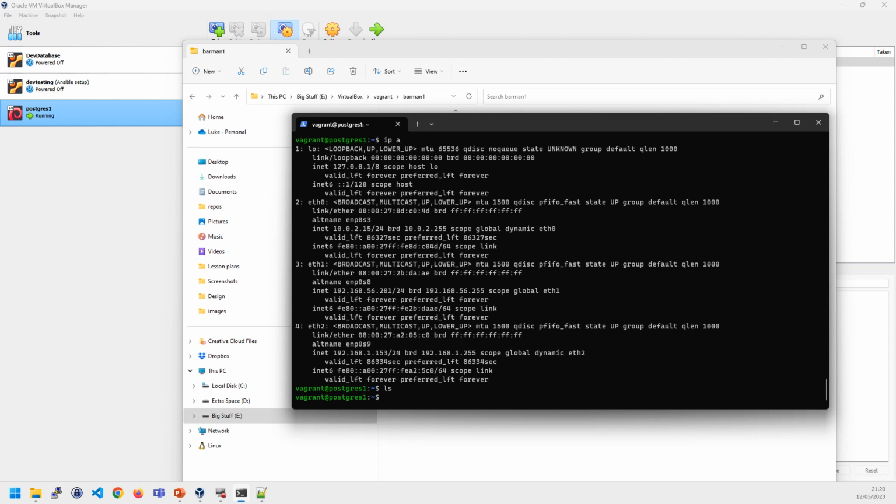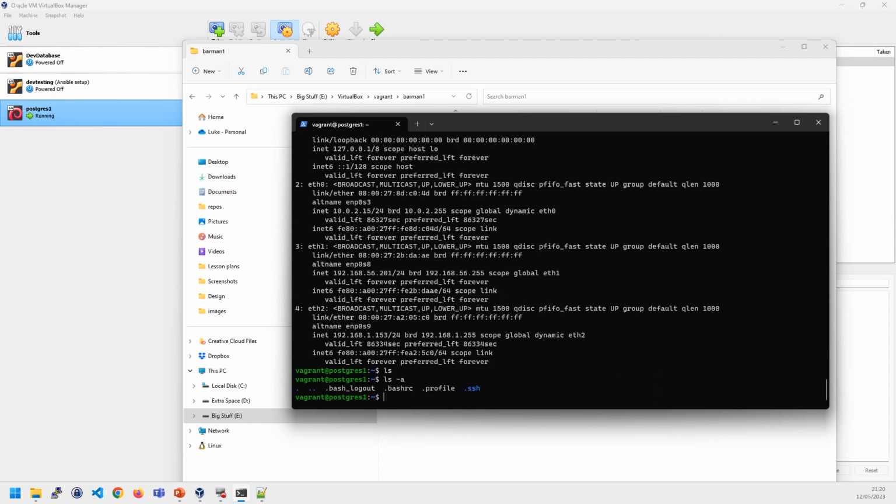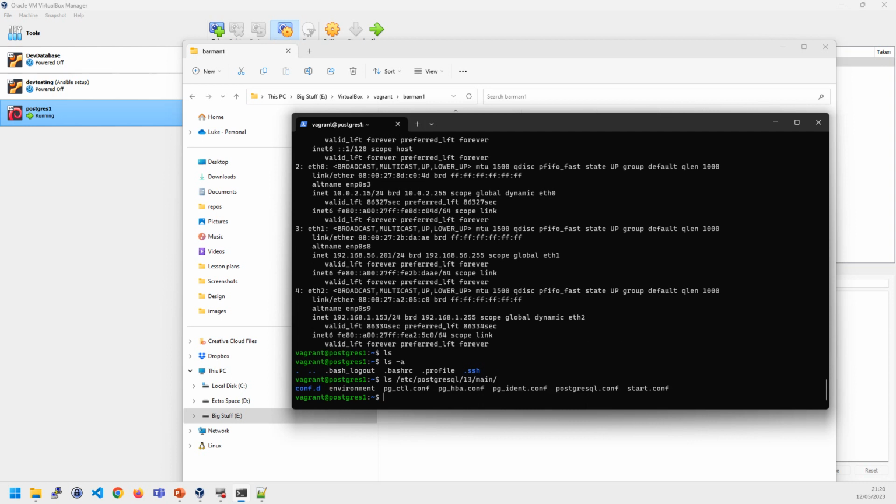So if I look in here, there's nothing in my home directory apart from the usual kind of Linux stuff. But it will already have Postgres installed because that was installed by the Vagrant file. So if I look at, say, postgresql 13 main, there's my configuration for the main cluster for version 13 of PostgreSQL. The cool thing about the folder strategy is that you can have multiple versions alongside each other, and you can have multiple clusters, and they can all have their own config.